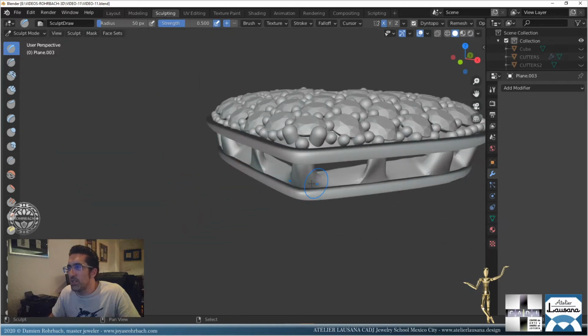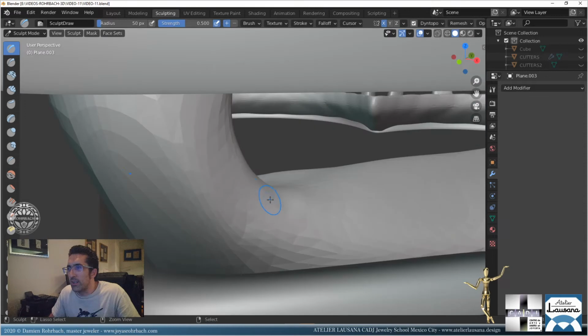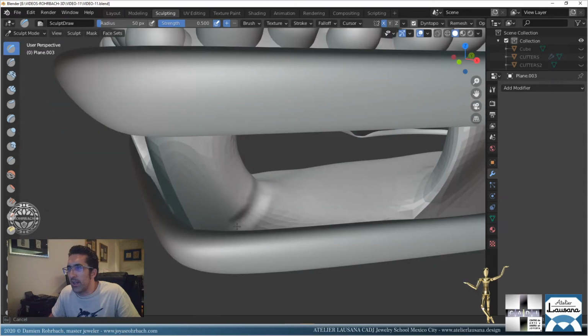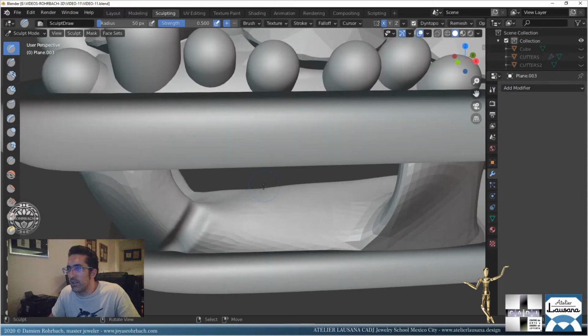The bridges are pretty nice looking, but I want that division there. This is something I want in my design. Maybe you don't want it. I want it. I want a clear cut between the base and the bridges.